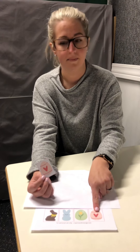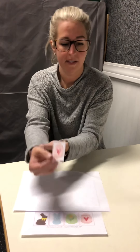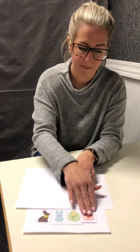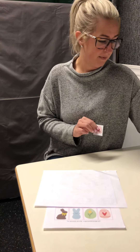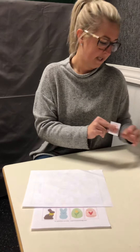Remember, first you would point and say "find same." If they're still unable to do that, you would provide the partial prompting, which is either the elbow or wrist prompt. If they're still unable to do it, you would provide hand-over-hand assistance for them to find same. And make sure that you're reinforcing — that could be a verbal praise, saying "good job finding same," or maybe a tangible reinforcer like a toy they really like, or an edible reinforcer like a cookie, an M&M, or a snack like that.